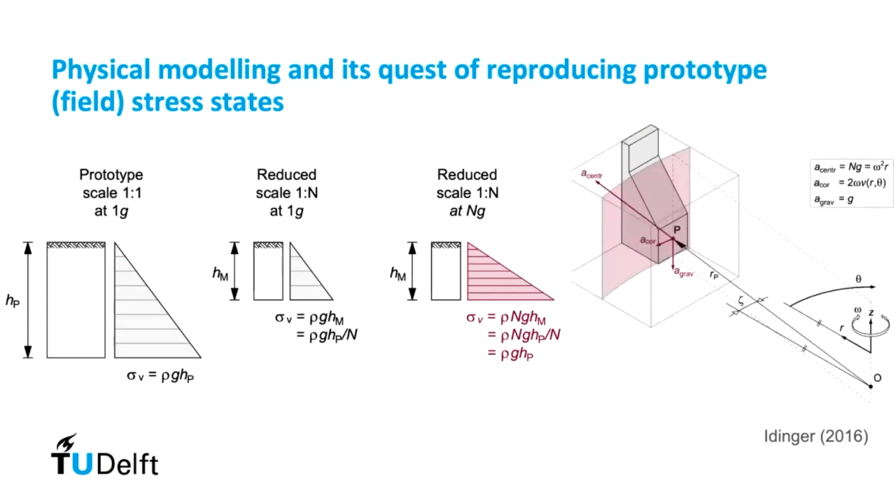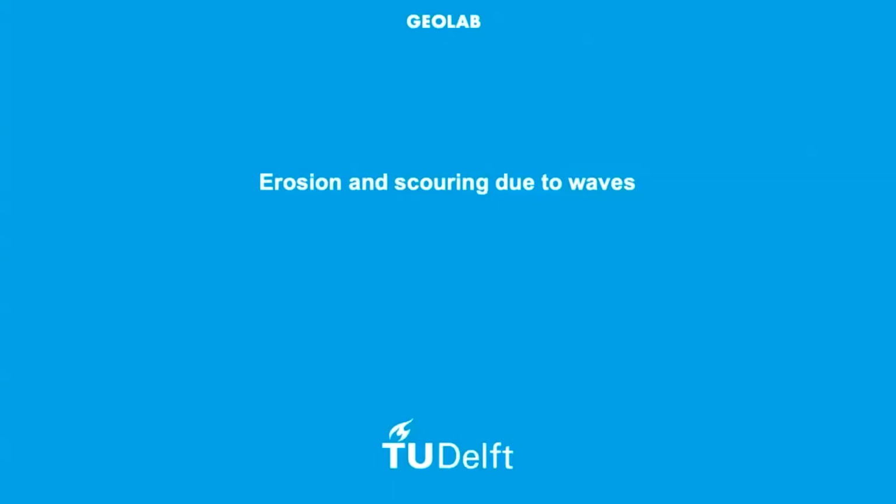By putting it in the centrifuge and spinning around on a given axis, we exert on the soil a centrifugal acceleration. That centrifugal acceleration allows us to increase the self-weight of the material and therefore increase the stresses acting on it. So with that in mind, the following instrumentation needs to be small or relatively small in order to fit within these models, but capable enough of providing information on stresses, deformations, and other characteristics of the processes under study.